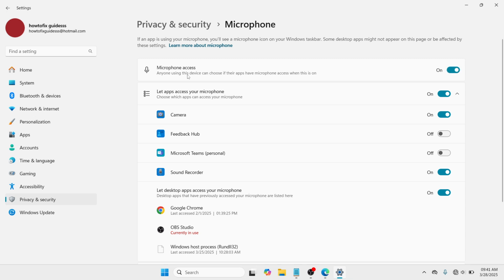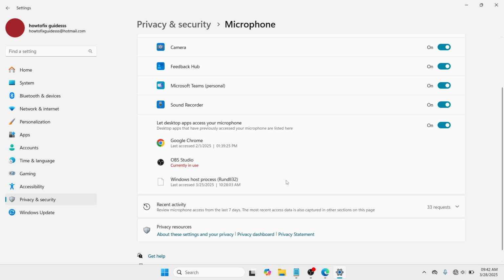Okay. So it has the second option also where you can let apps access your microphone, which is what we're looking for. Simply turn it on. In my case, it is already turned on. Okay. So here you'd be able to see applications present in your Windows. Just have to turn on the toggle aligned to that. And the moment you have turned it on, you have just let or given permission for apps to access your microphone.